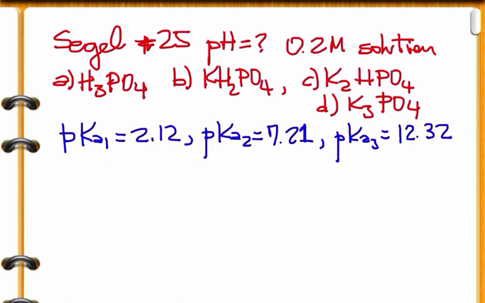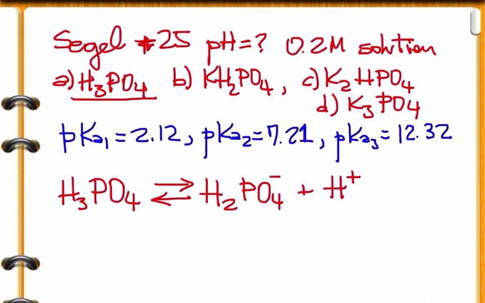Okay, for the first problem, we have phosphoric acid, right? So phosphoric acid is going to dissociate in the first step, H3PO4. It's going to give H2PO4 minus plus H plus. That's the first step of dissociation. If we put phosphoric acid in the water, there's not enough strength to remove all the protons. So just the first one is going to be dissociated. So therefore, we are here dealing with the first step, with the pKa1, step 1.